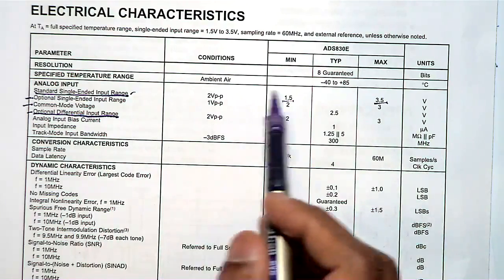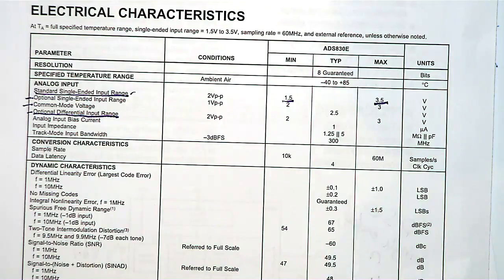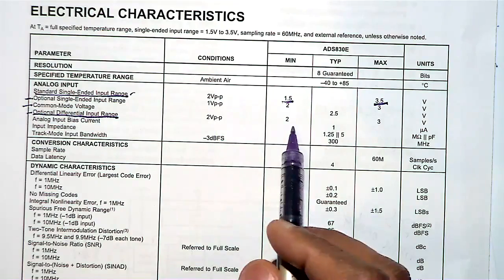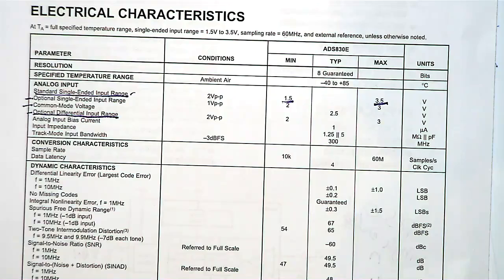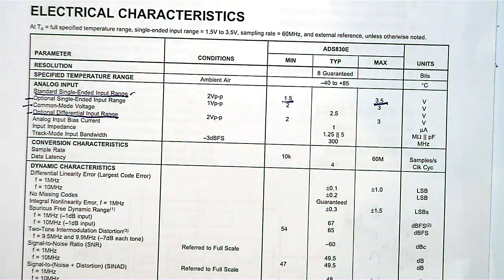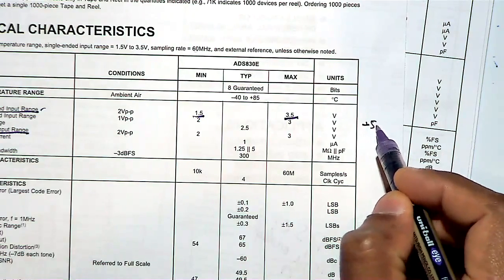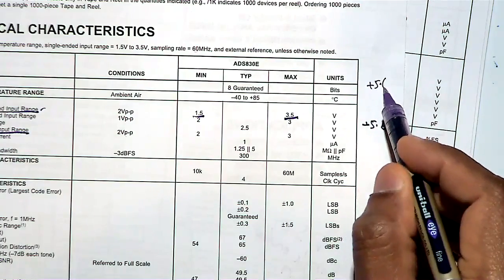In that case, they already said your minimum voltage is 1.5 and maximum voltage is 3.5, because that is the only range the ADC will accept. If you are using the differential input range, they already said 2 volt peak to peak, which means your minimum is 2 volt, maximum is 3 volt. So that is very small. So what is the meaning? We are using single-ended for the DSO. We don't need additional complexity. We don't need a single-ended to differential converter, because it's a low resolution ADC. And 1.5 to 3.5 means the difference is 2 volt. So what the ADC wants is a 2 volt range, which means your voltage range is minus 5.6 to plus 5.6, that is the range.